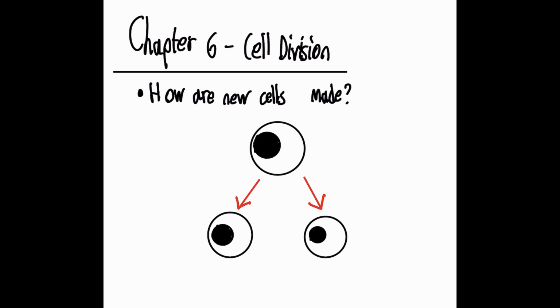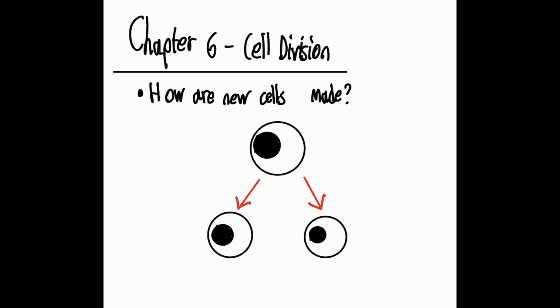Now, you are probably most aware that our body is made out of billions of cells. Catch is, some of those cells are definitely going to be damaged over time. For instance, if you run and you cut yourself, the cells on your skin would definitely be damaged. So, if our body cells are getting damaged, how exactly are we replacing these damaged cells? How our body is replacing these damaged cells is through a process called cell division. Cell division, in a nutshell, is how our new cells are technically made.